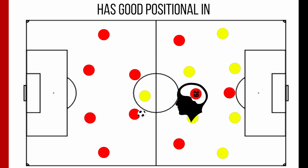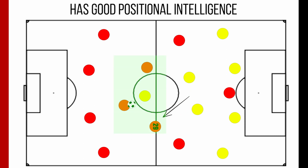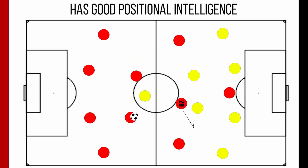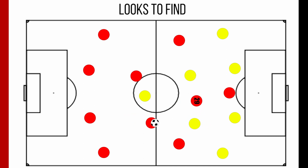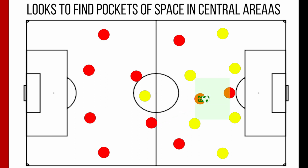But his intelligence is a key element in these compact zones. If tightly marked here, he's willing to drop deeper into midfield to give them the numerical advantage around the ball. But he can also use movement to manipulate his marker to then open up passing lanes to his other teammates. But primarily, he finds space for himself between the lines in zone 14, and this may be where he is most dangerous. To complement his long passing, he is also an incredibly incisive short passer, finding the smallest gaps to supply the wide men, or even the centre forwards ahead of him.